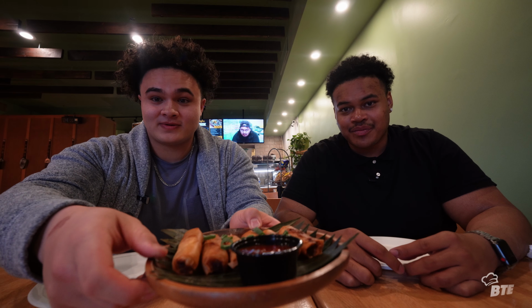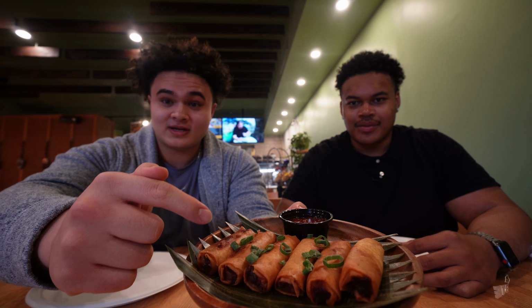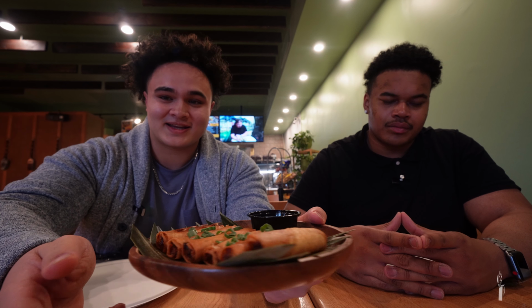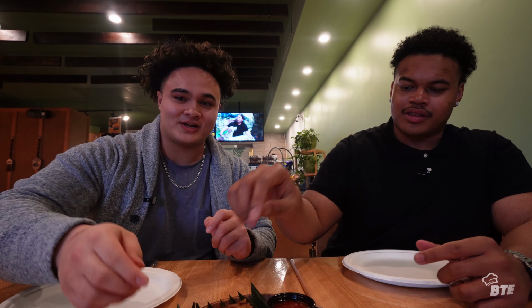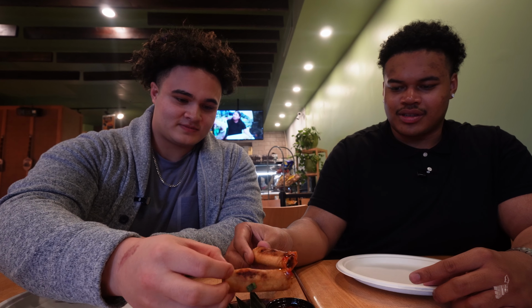So we ordered up one of the most iconic appetizers here. This is their lumpia Shanghai. This is a mixture of pork, vegetables, and carrots, and they serve it up with this sweet and sour chili sauce. And guys, this is like childhood memories right here. Anytime there was a big family gathering, my mom and my grandma would spend hours just rolling up hundreds of these little lumpia. So I'm excited to try their rendition. Let's go all in. Cheers.